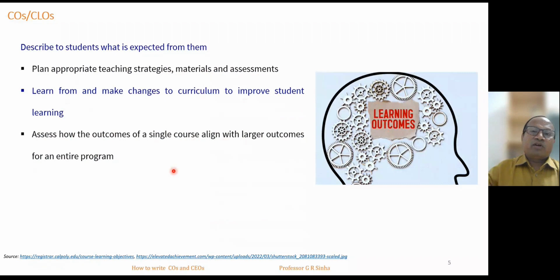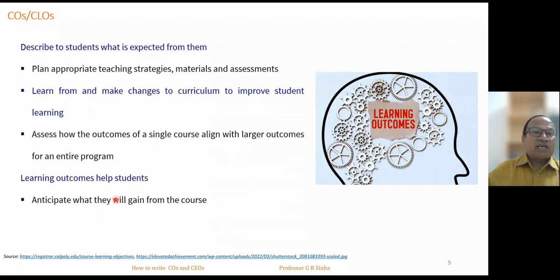What is important is that in the program outcomes of computer science and engineering also, there will be a statement related to programming and mathematical knowledge. So here also your course outcome is contributing to one of your program outcomes. That is important. Learning outcomes help the students anticipate what they will gain from the course. There is an expected outcome which has been declared as the learning outcome. So students will also be anticipating what they will be gaining from this course once they complete it. So at the end of the course, what is their expected gain that they will be able to see.